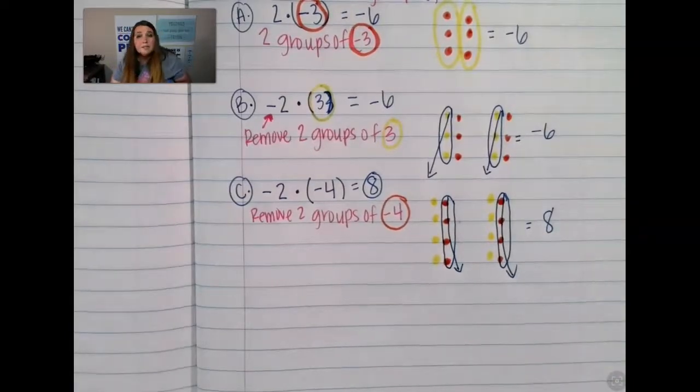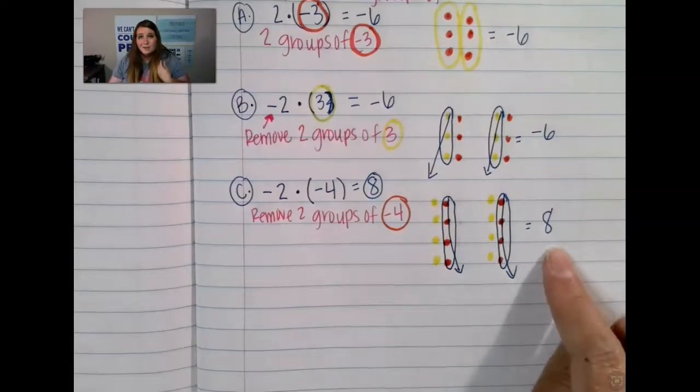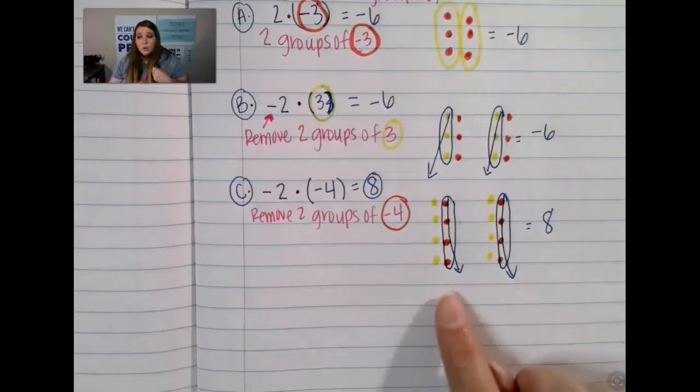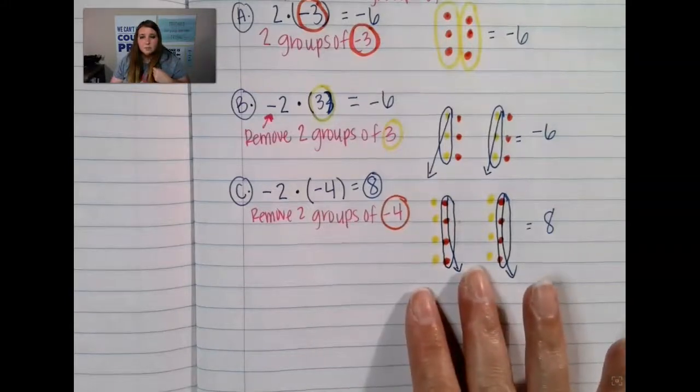You can think of this in life. If I need to remove negativity from my life, then that means that I have positivity left over. If everything's going really yucky and I remove all of the yucky stuff and only have positives left over, my answer is going to be positive. So when you remove all the negatives, you end up with positives.